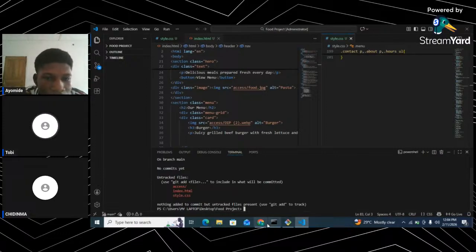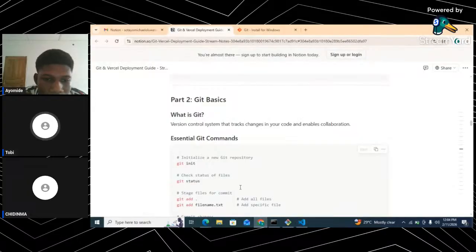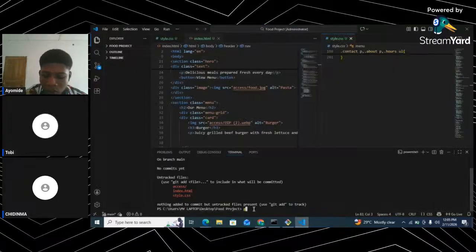So the third step, to allow Git to track our files, is git add dot. Git add dot tracks all files. Basically, I can do git add and then a particular file, like style.css, but I don't want to repeat that for every one of our files.